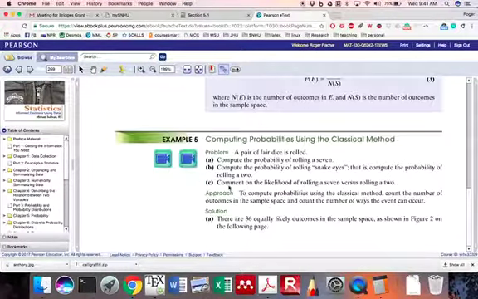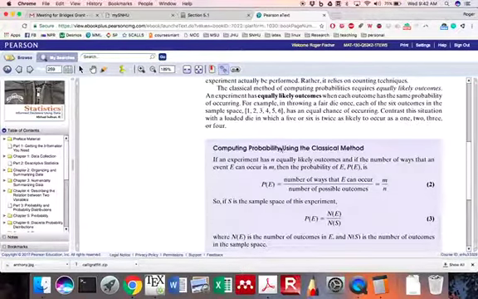which is given on the next page of your text. The probability is classically computed as long as you have equally likely outcomes. An equally likely outcome is one where each and every outcome has the same probability. Stop the video for a moment and see if you can think of an example. Great examples are rolling a single die or flipping a fair coin. Each outcome, heads or tails, 1, 2, 3, 4, 5, or 6, are all equally likely.